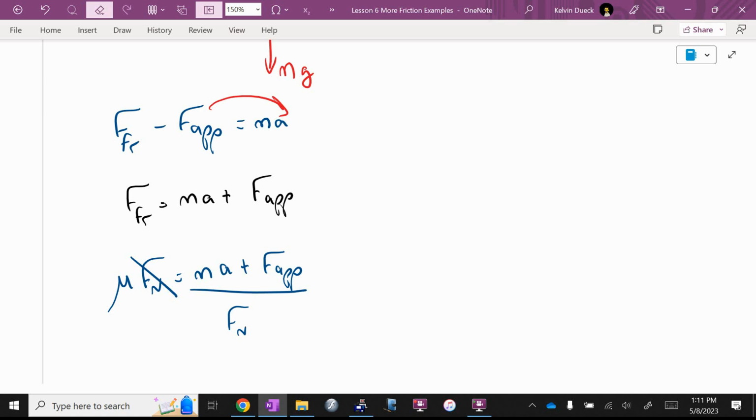Okay. Let's do a check before we go to our calculator. Do I know M? Did they give me the mass? I've scrolled down. Did they give me the mass? Good. Did they tell me the acceleration? Did they tell me the applied force? I don't know the normal force. Oh, but look, it's the same size as mg.